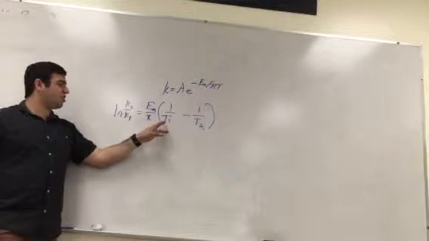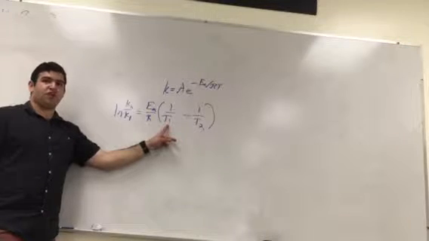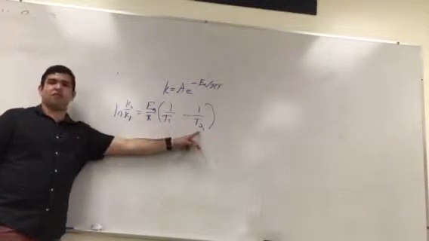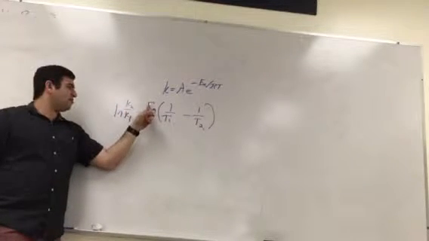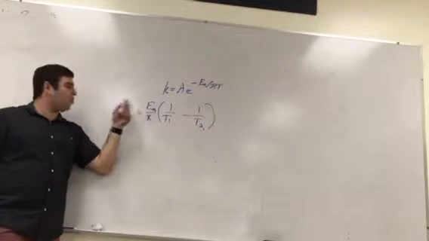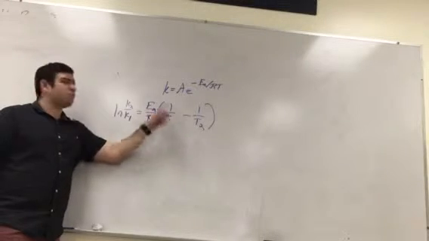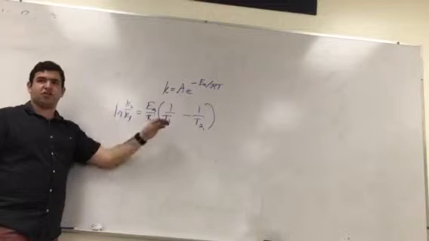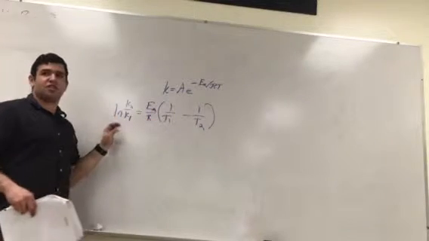So if this is at 300 Kelvin, I'll have some rate constant, and I can figure out how much it would be at 500 Kelvin. But I have to be given the activation energy. Or you can be given both of these, and it asks what the activation energy is. Does that make sense? So this one is more plug and chug, right?